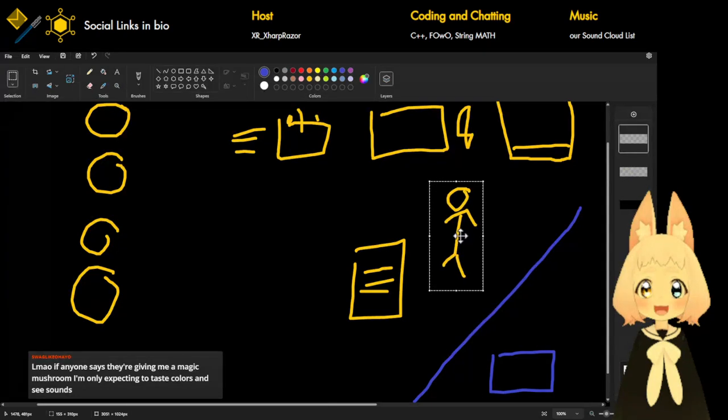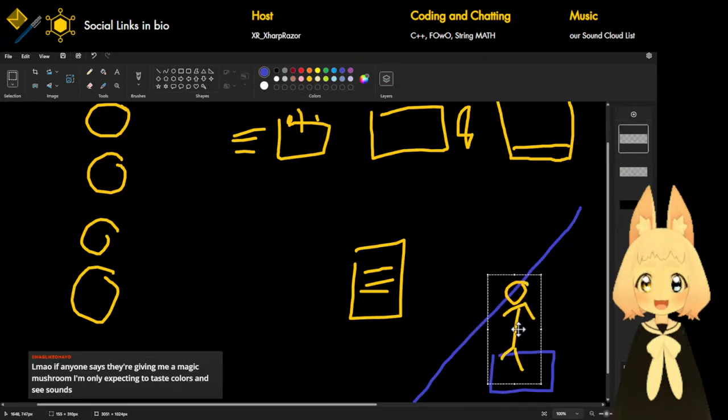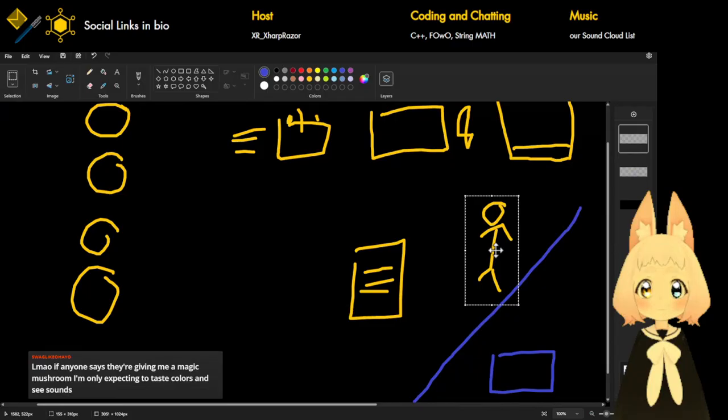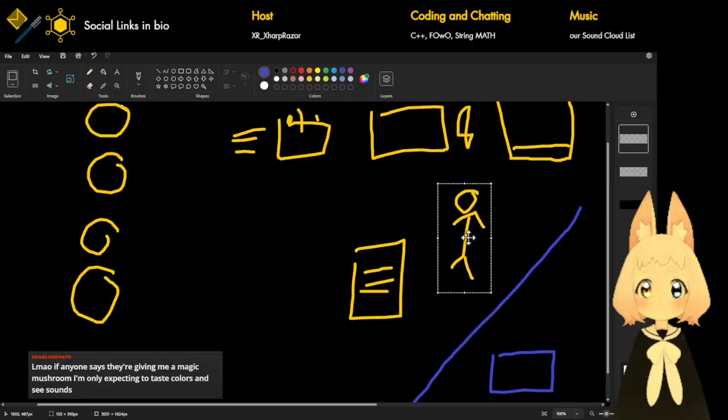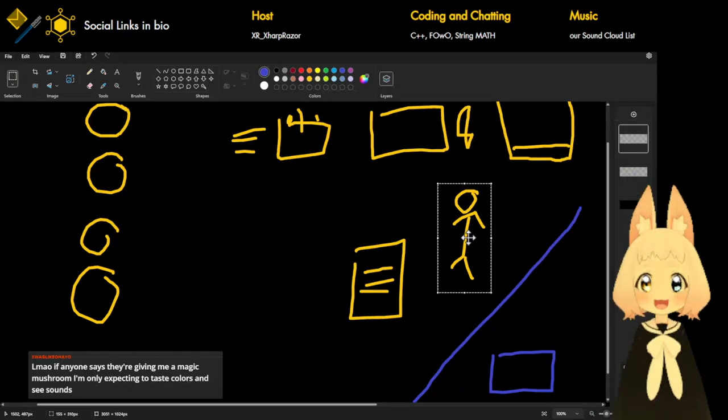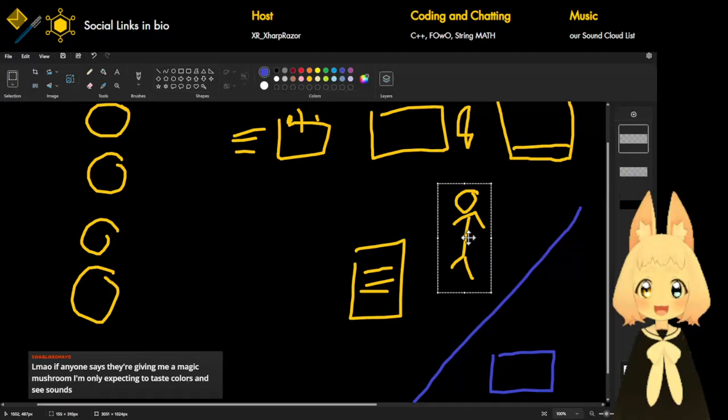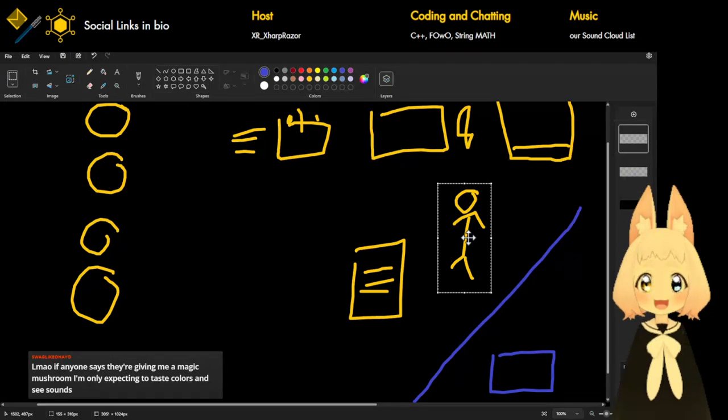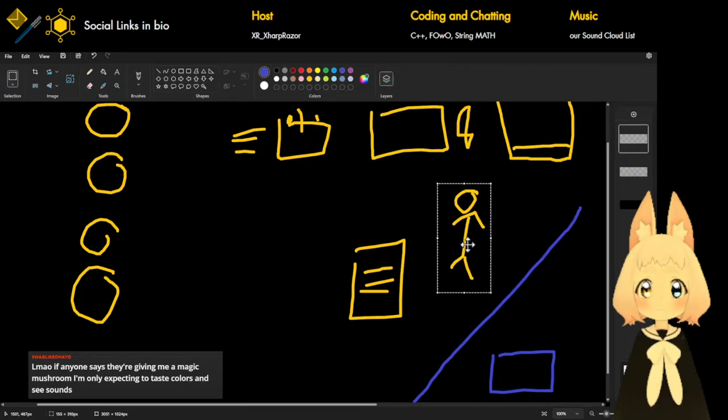Yeah, you can access it, and the table is way bigger. Wait, living area table? Wait, I got a better idea. Instead of a living area table, we just say the dining table. How about that? The dining table is way bigger and also accessible from the kitchen. Okay, let's do it that way.